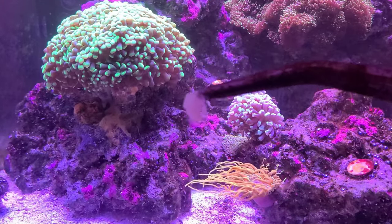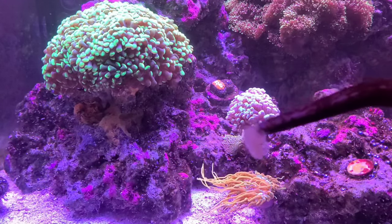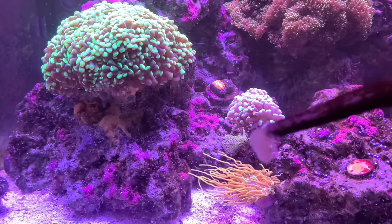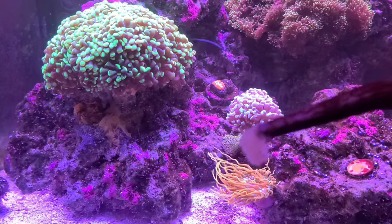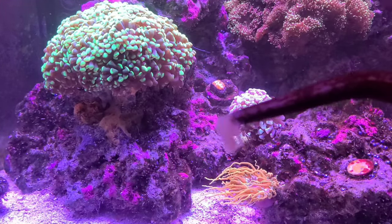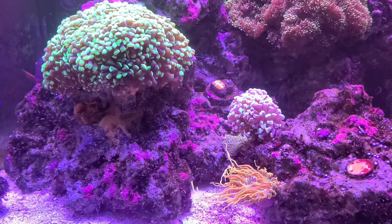So all right guys, and here we have on my very rusty tongs a little piece of crappie. We're gonna go ahead and feed it to the anemone, and we'll take a cool time lapse. He's probably gonna take about 10 to 15 minutes to actually swallow this entire piece of crappie, but I'll take a time lapse to speed it up for you guys. So without further ado, let's go ahead and feed our anemone some crappie.